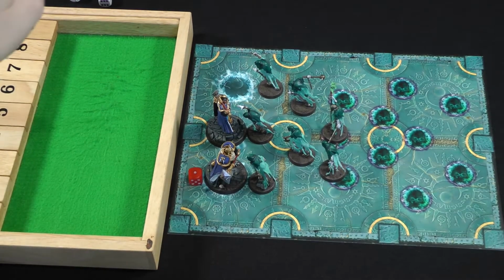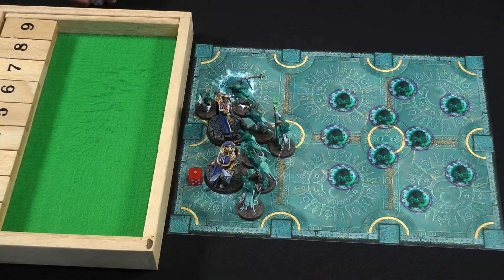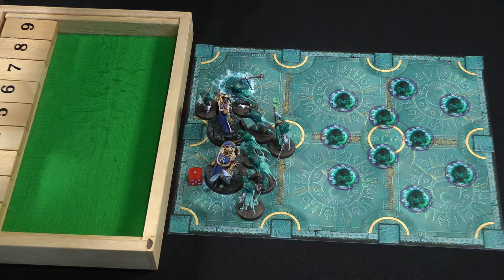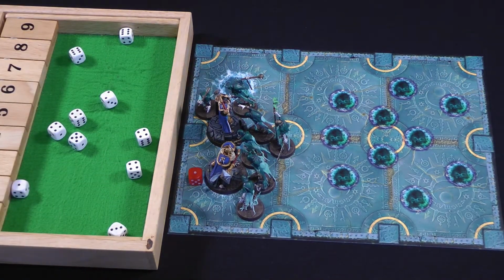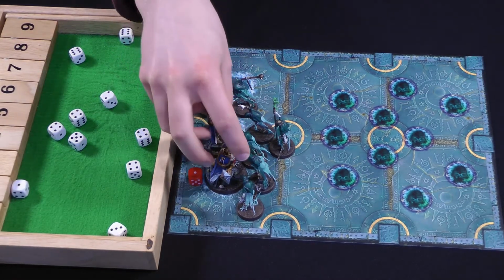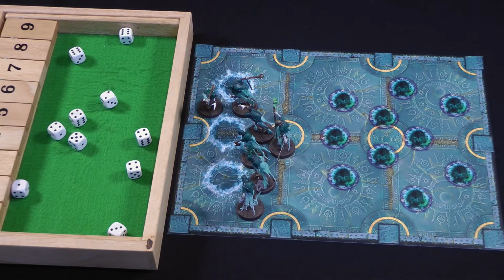And then I get to pile in again. And we've got 5 Chainrasps in base contact, so that's 10 attacks. Hitting on 4s. That's 1, 2, 3, 4, 5, 6, 7. So it'd be enough to wipe out the entire squad. And another victory for the Chainrasps. Yeah, that one less surprising, because if you go first, you've got a lot of dice.